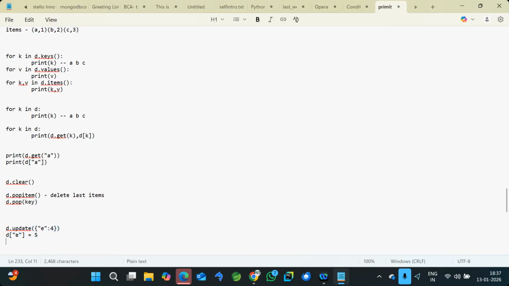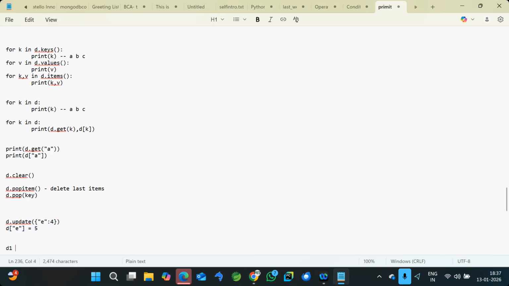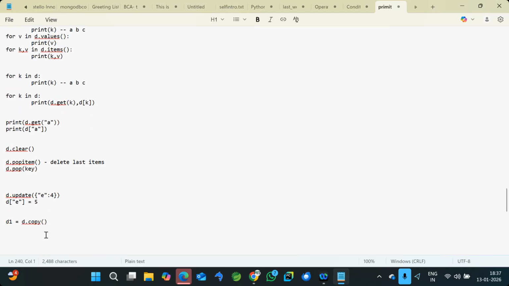Similar to what I mentioned earlier, if you want to clone the existing object, we can use d.copy. Copy will create a duplicate object and store it in another object. Copy is common for all the collections, from list to dictionary. All of them have it, and we can use it to copy the data from one object to another.